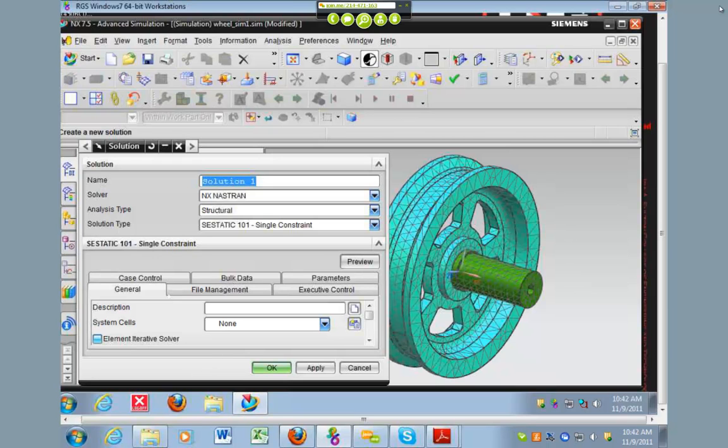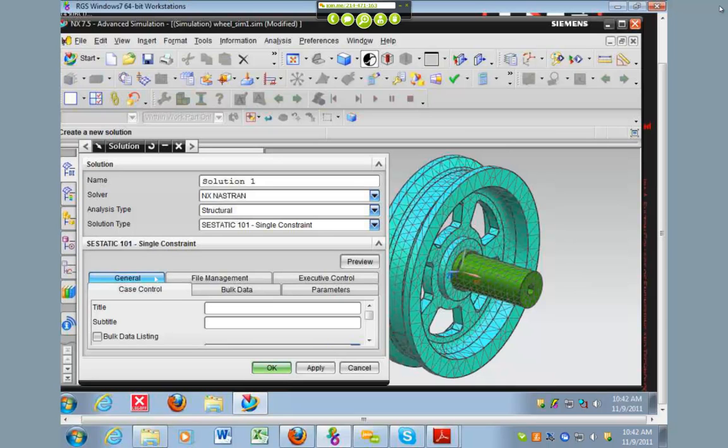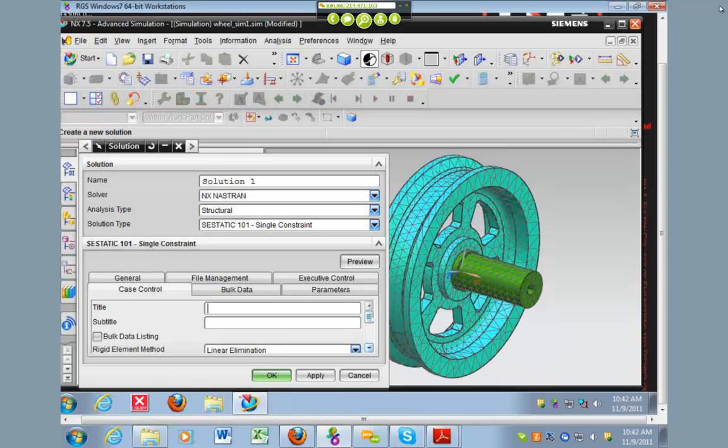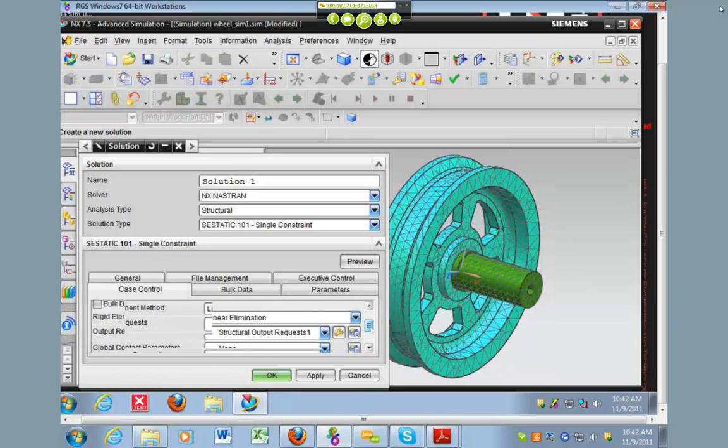It tells us under this single constraint, if we go to case control. Okay, so this part in the lab is kind of specific. So just go real slow and make sure you can find everything. It tells us to go to the case control tab and then create modeling object under global contact parameters here.